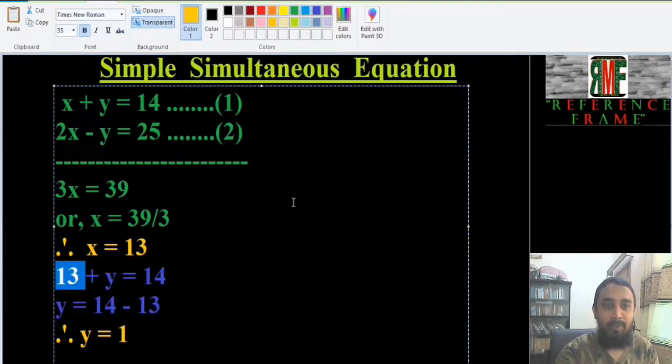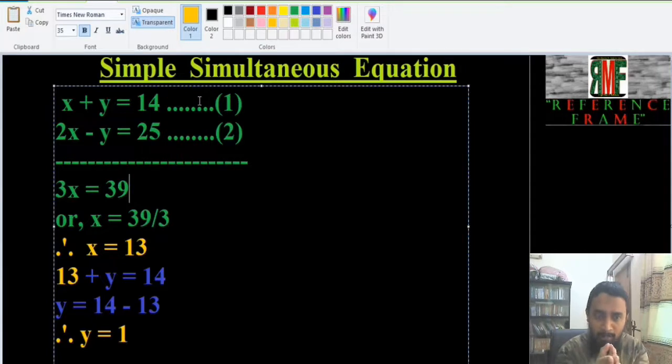So what is the solution of the simple simultaneous equations? Why simultaneous? Again I am repeating, because there is a dependency between the two equations as well as the two variables. When we need to depend on two variables as well as two equations and solve them parallelly, then this type of equation is known as a simple simultaneous equation. That can be pronounced in American or British pronunciation. Okay, forget about the pronunciation.